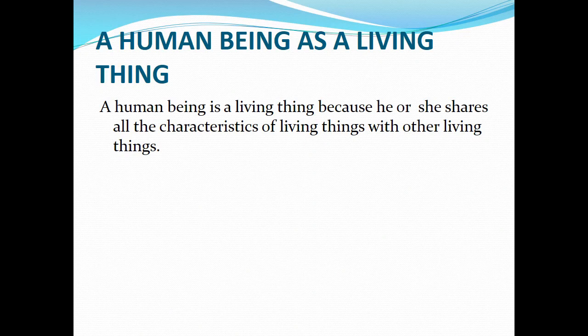A human being as a living thing. A human being is a living thing because he or she shares all the characteristics of living things with other living things. That's the reason why human beings are living things. They share all those characteristics we have earlier mentioned, like feeding, movement, irritability, excretion, respiration, and reproduction with other living things.